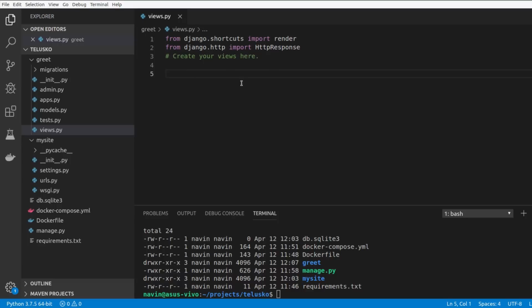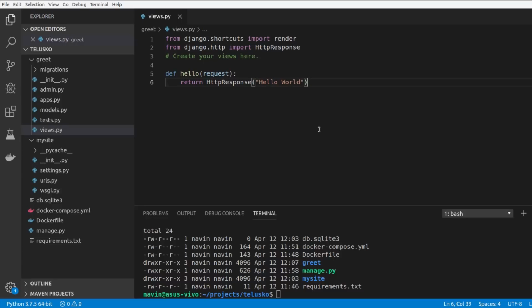Now, I want to create a function which will accept my request. So I will say def, and the function name can be, let's say, hello. I want to get a function for the hello request. So I will say request. And this is where I will simply return the response. I mean, I'm just writing a very simple code. We can make it complex by adding some new features. And I just want to return hello world. But will this work? Of course not, right?